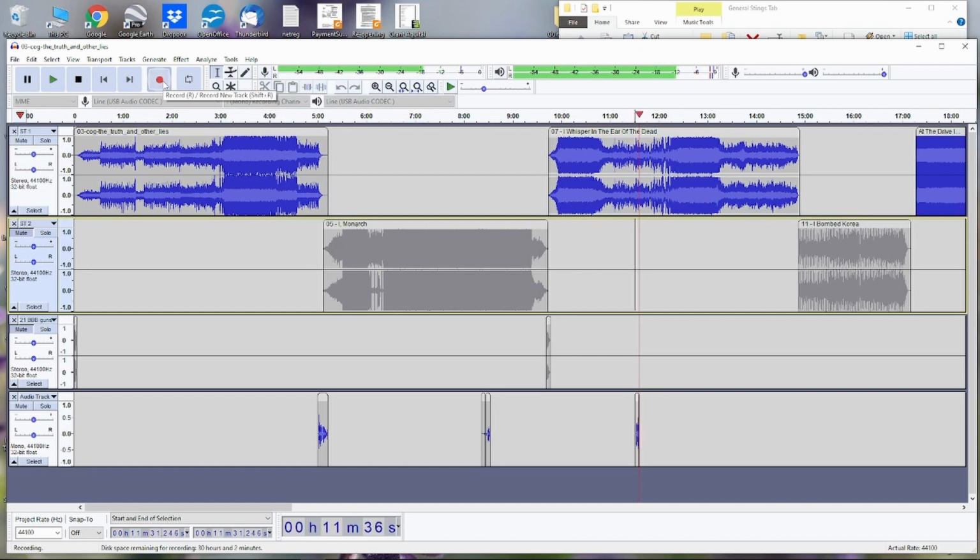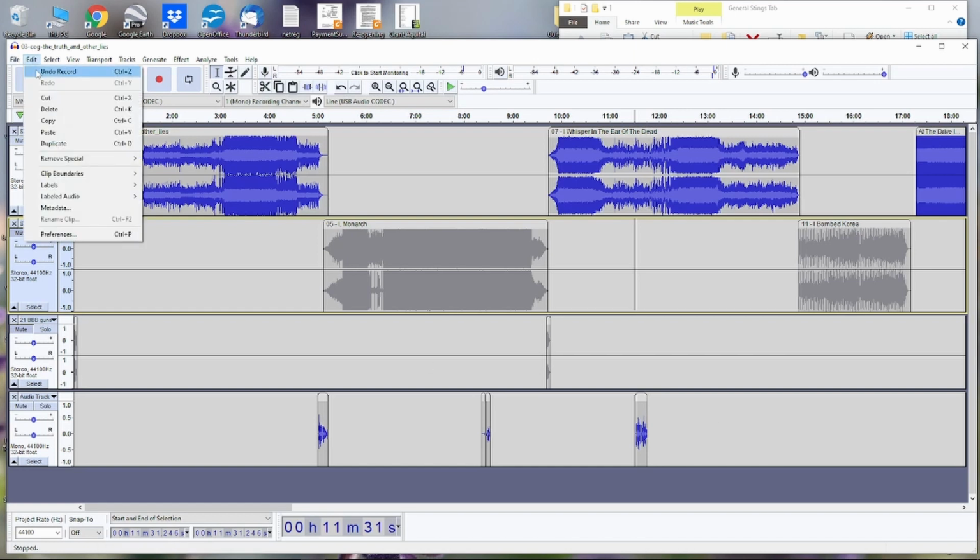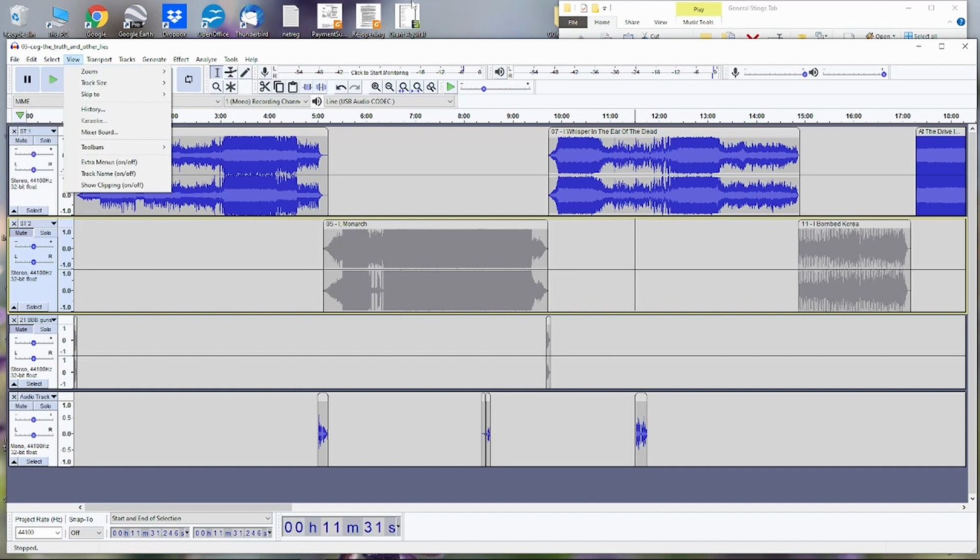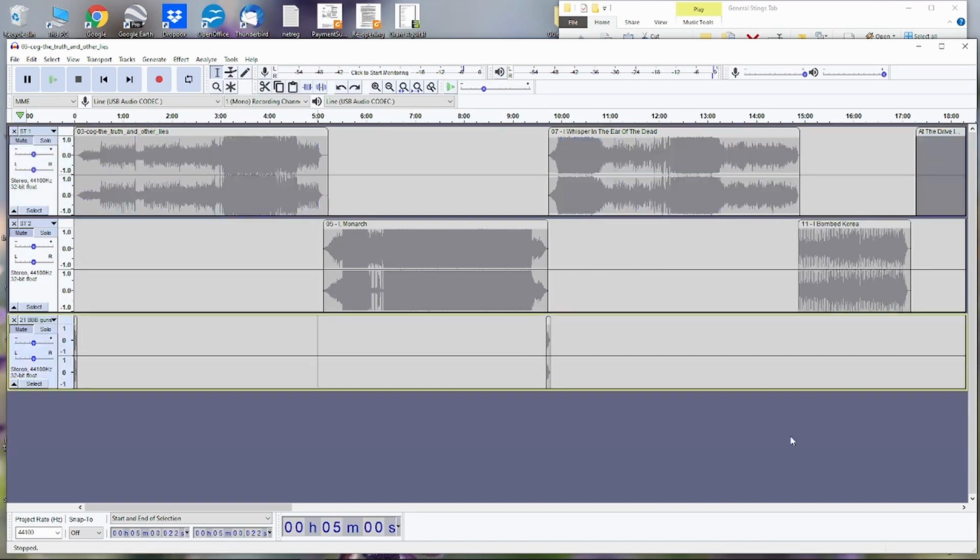So that's another new aspect of Audacity. It used to always push it to the end, unless that was a setting that I never found. So let's stop there, and let's get rid of those two. We're going to use our undo, which is universal. In Windows it's always Control Z, so let's go Control Z, undo that recording, undo that recording, undo that recording, undo making that track.